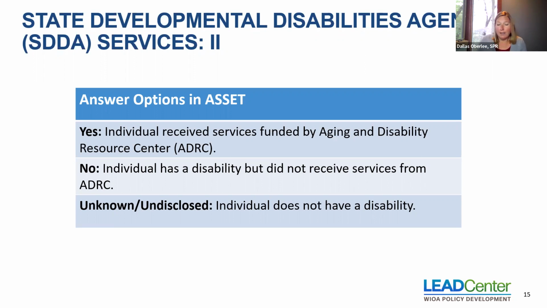And I know we have Caleb here with SPR, who also works quite a bit with the LEAD Center, but unknown, undisclosed should be if they do not have a disability. The point is that we don't want to leave things blank, because it's hard to know what the response was. Did you ask the question, or was it left blank because you didn't ask the question? We want to have something entered in so we know that they've been asked. This is the guide to help you know which one to put. If you ask and they say, I don't know if I've received services, I would put no, because at that point, they're not telling you that they have received a service.